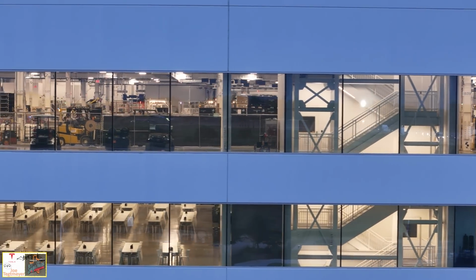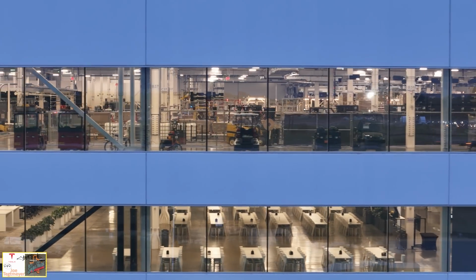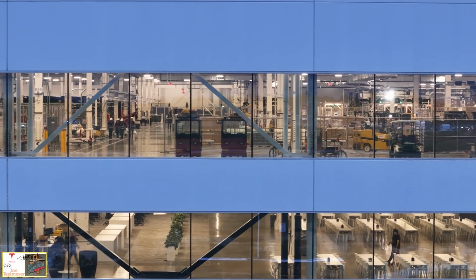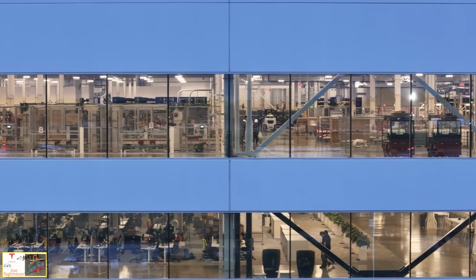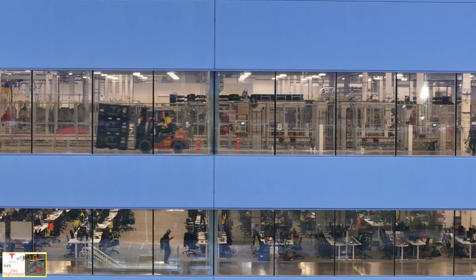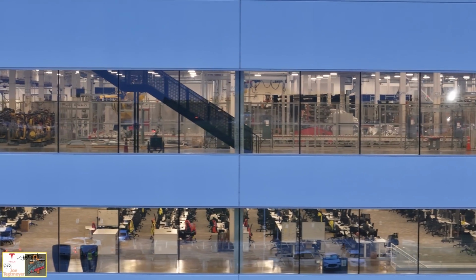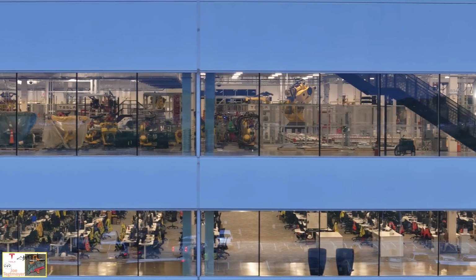But through these video images, you can see what is going on with a lot of the production on all floors. Also on the bottom floor, it looks like maybe a cafeteria or a meeting area. And on the top floor, this is where a lot of the structural packs are assembled and put together. This is just to the south of the 4680 battery cell production portion of the factory. And then on the second floor, you can see a lot of those tables with workers doing all kinds of either administrative work, engineering work, or just production management work as well.